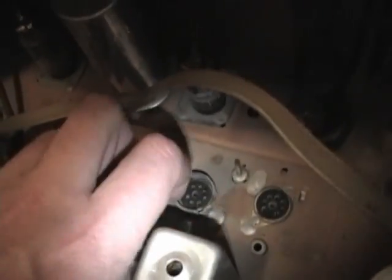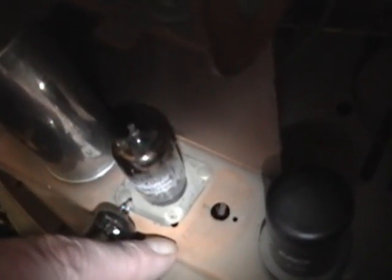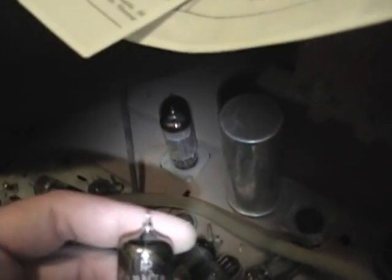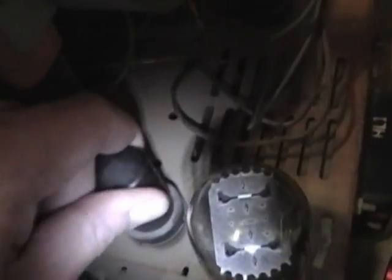And this looks like it's penciled in here, 12AU7. But I've got a 12AV7, so I'm going to be replacing this with a 12AU7. That's the sync separator and clipper there. Let's see, 6AC7 video output tube. I'm going to bring all these tubes over to my Hickok tube tester.